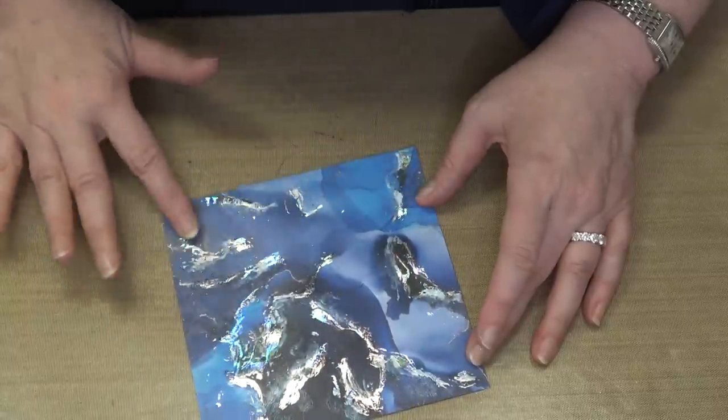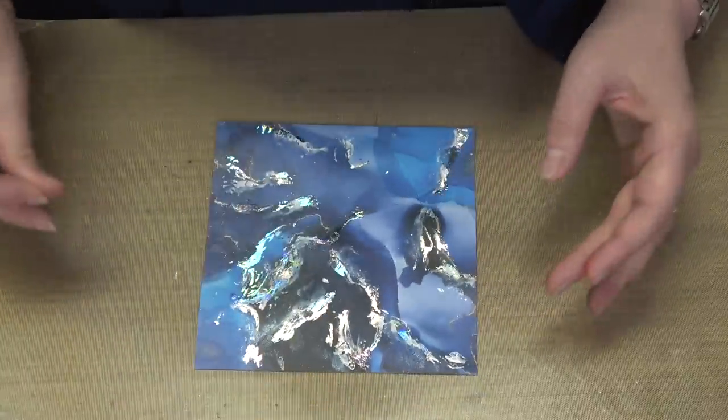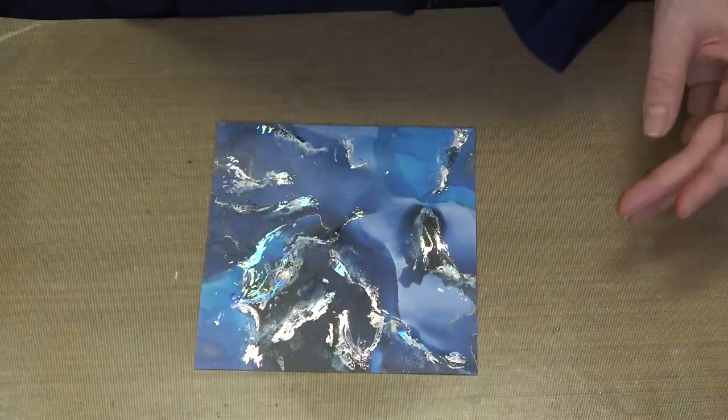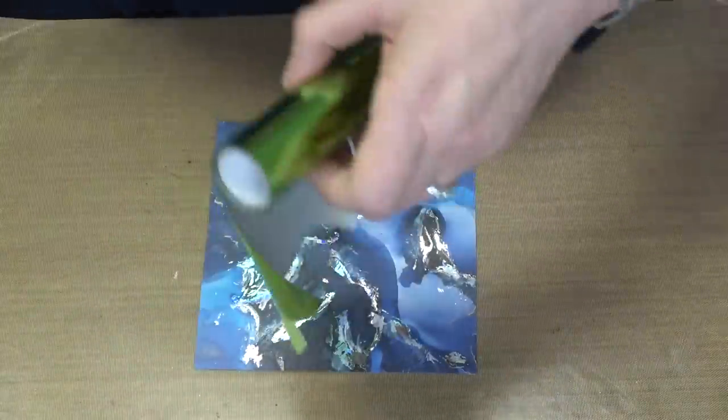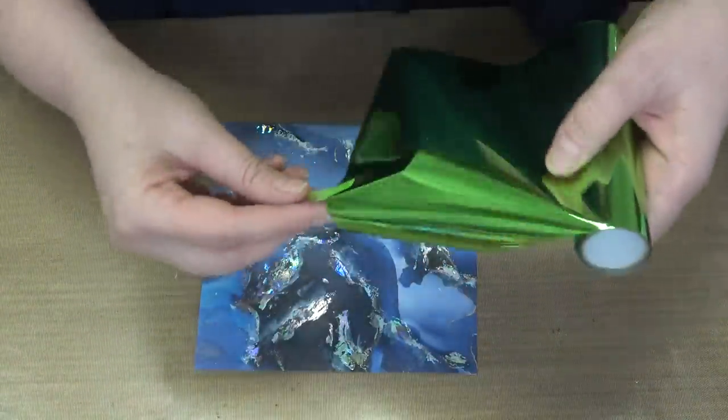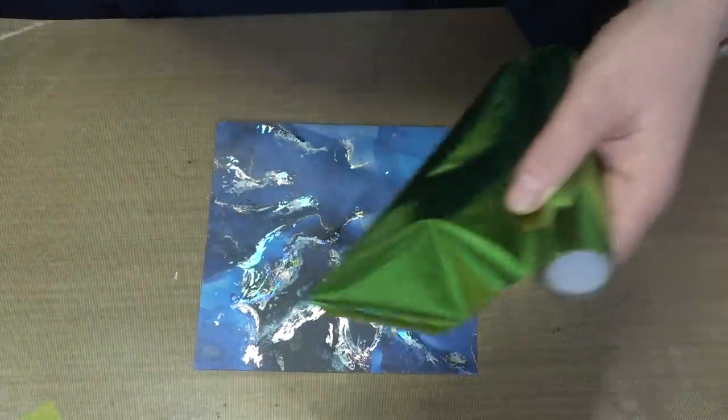What color do we want to add? Green. Why not? There's no green on here. Let's add a little green. Okay, so here's my tab. I'm gonna put it there so I don't lose it.